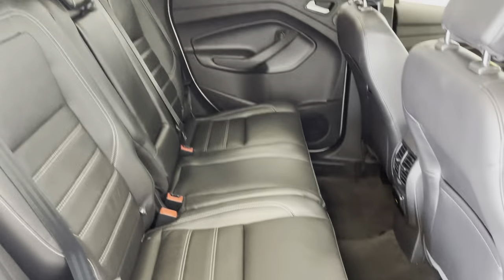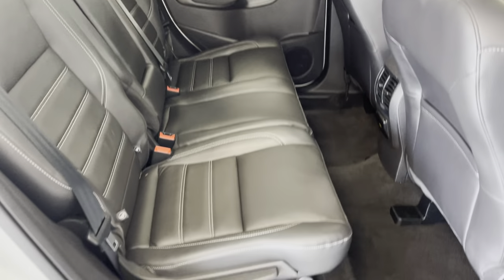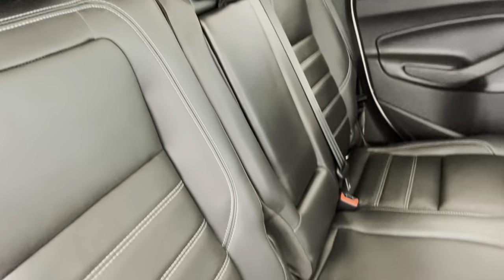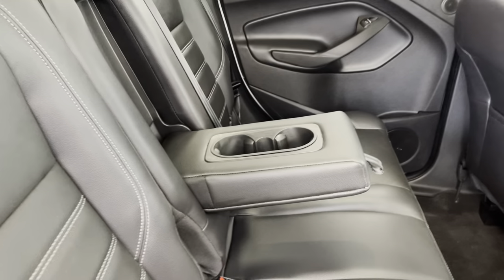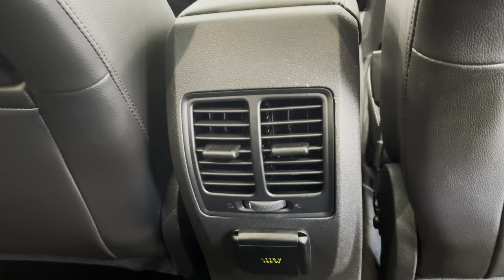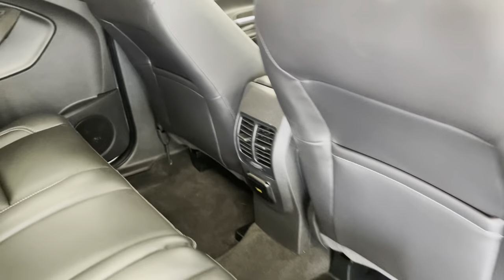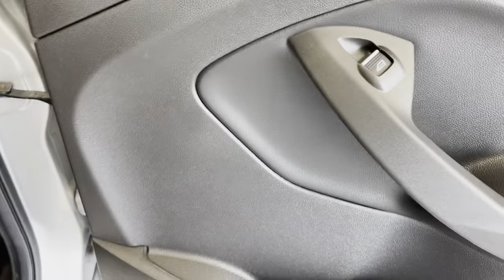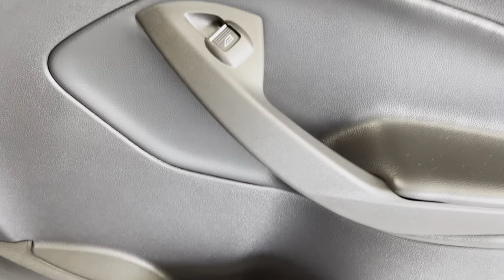Back seat here — you can see you do have plenty of room for your back seat passengers, with the same seat design and concept. The center console folds down and has two additional cup holders. You do have a charging dock as well as vents back here for your back seat passengers. There are two slits in the back of the seat for additional storage, and you are going to have powered windows back here with a cup holder down below.